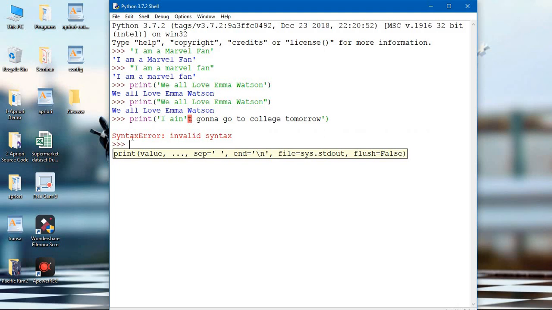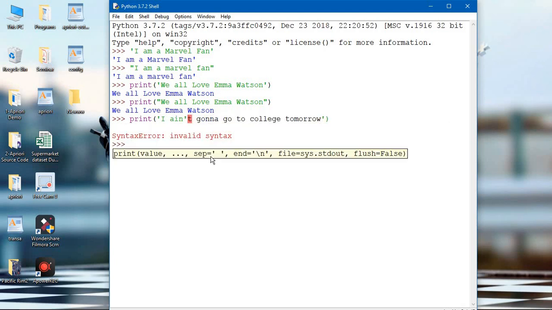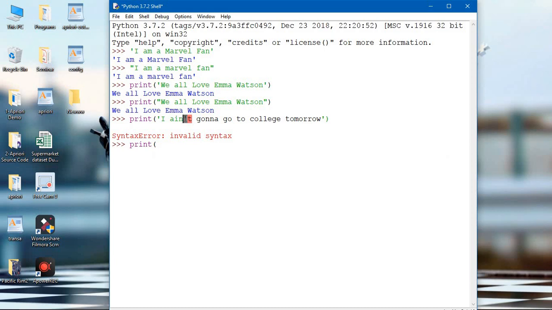The print function thinks that only this part is the string and does not consider the rest as part of the string. So if you want to print this statement, you can use print, and as we are going to use a single quote in the statement, we will use double quotes around it: I ain't gonna go to college tomorrow, double quote complete, bracket complete, and enter.